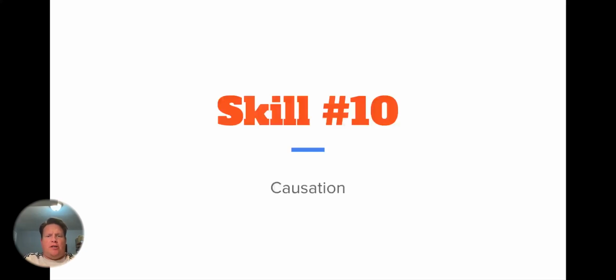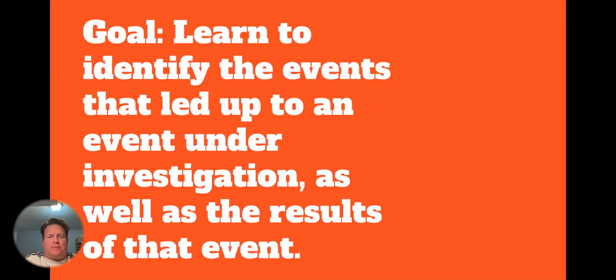Our next skill is another of the three crucial historical reasoning skills we'll develop this year, and that is causation. Like comparison, this is one of the most used ways historians will look at different events, developments, or processes. We want to figure out how one event led to another, or how an event built upon another, which is called an effect. So let's take a look and practice here.